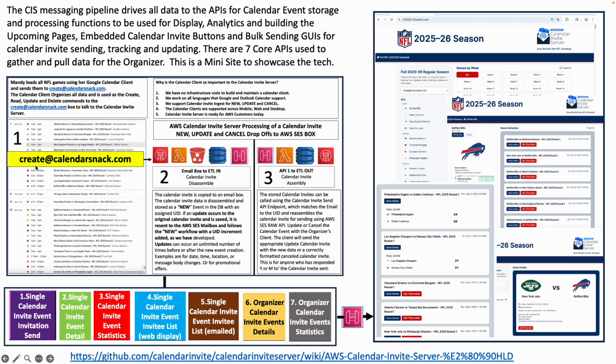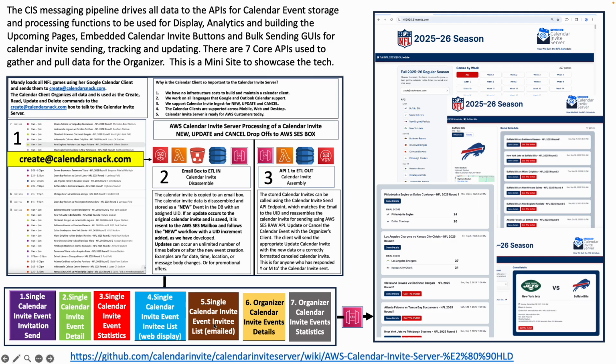So the way the pipeline works is anytime she moves any data around on her personal calendar client, that is, and moves it in and out of the email box itself by updating, canceling, or the original create command, that data is stored here, and then subsequently anytime she moves the data around in an update or a promotion or a time change or possibly a location change, that data is updated in here. It's updated in the data in the preseason, or excuse me, the 25-26 season game data set, which she owns over here in the website that is live.